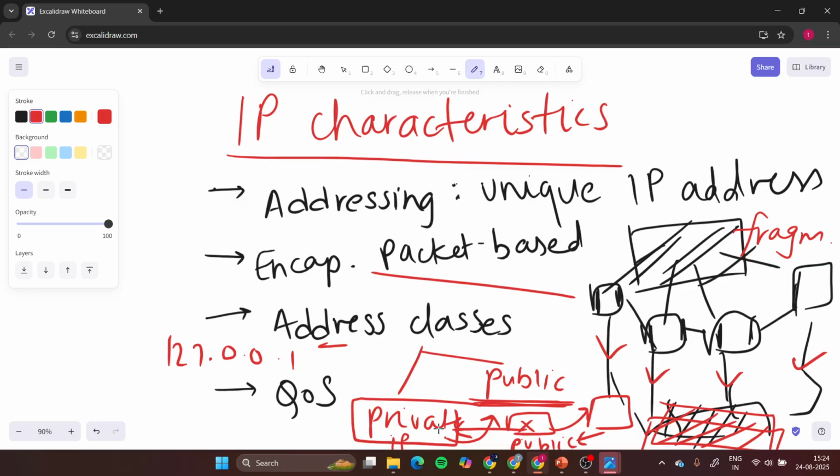Quality of service is a very general characteristic. If IP supports these mechanisms, quality of service, it prioritizes some particular data and ensures that you get the best service possible. That is, you get the most efficient way. It could be that time-sensitive data is transmitted with minimal delay. So this is quality of service, that characteristic.